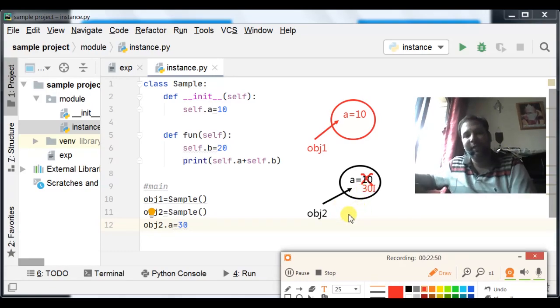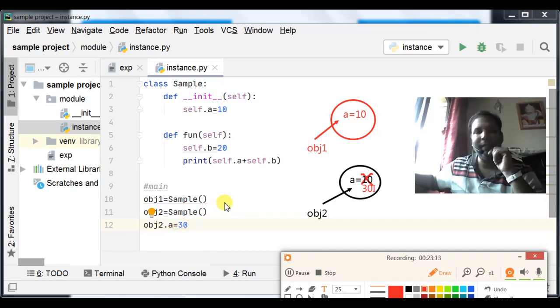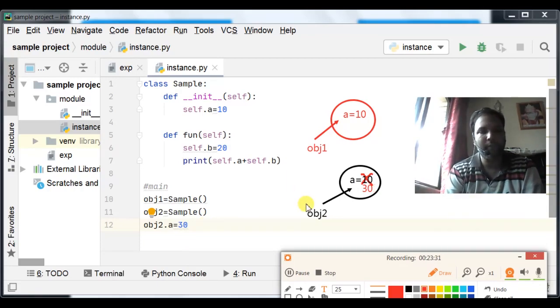Actually, internally it will not happen in this way, but we treat it in this way. It is somewhat complicated, and we'll explain it in more detail later. This means that if I change a variable with respect to one object, it will not affect the other object. That's what I wanted to tell you at this point.